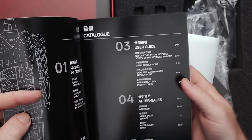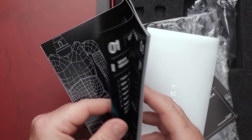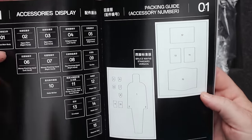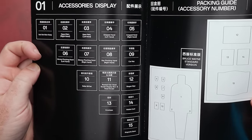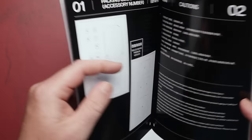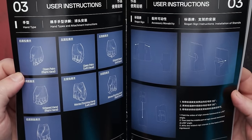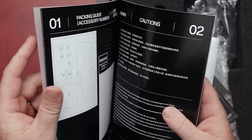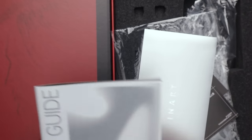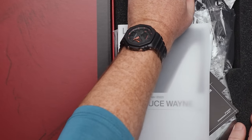But the instructions, again, we've got description. We've got user instructions, care and maintenance, you know, what to do, what not to do. Here's your little guide of everything that should be in the package, which is on the Bruce Wayne side a lot less than the Batman side. But let's be honest, guys, we all came for the Batman. I mean, it just is what it is. And then the poses at the end of the video should be fun. These guys, it looks pretty good.